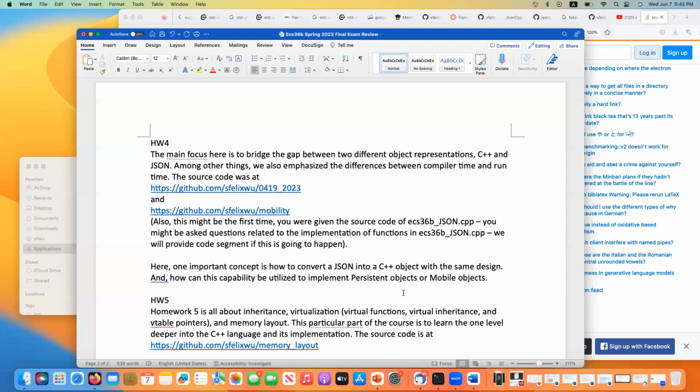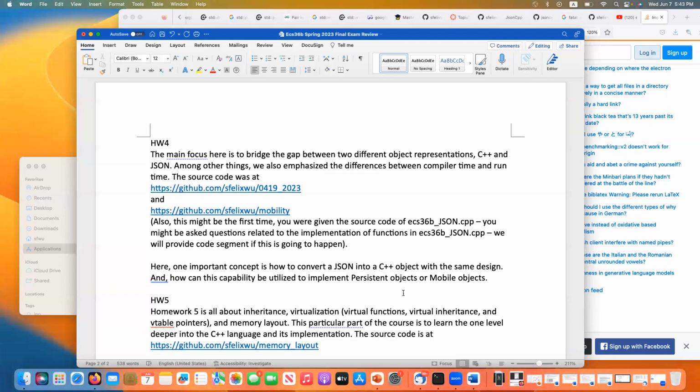So homework 4 essentially looks at different capabilities compared with homework 3. Then we look at JSON to object, and I give two pieces of source code that go over what kind of engineering or implementation issues you need to worry about. I also want you to read one piece of code.